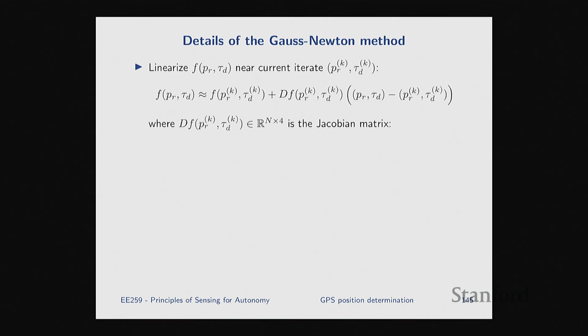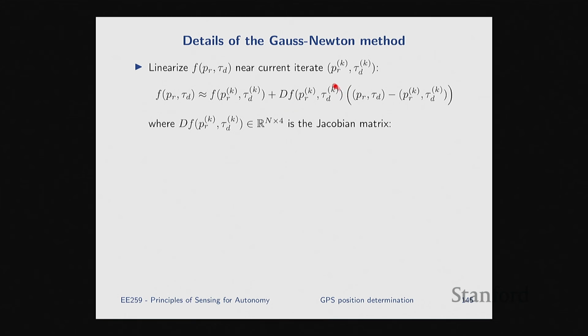I mean, these days you can just go to Python and just enter this into, I don't know, your favorite, again, like scikit-learn or whatever package you use, and it will take care of it. But I think it's important to not be scared of doing these kinds of derivations. That's why I like to really, from scratch, derive what all the steps are, for instance, for the Gauss-Newton. Okay, so again, the idea is at a step we linearize our function. And the linearization is the value of f at the current point, plus, again, don't be scared by the notation, this is just the first order Taylor expansion.